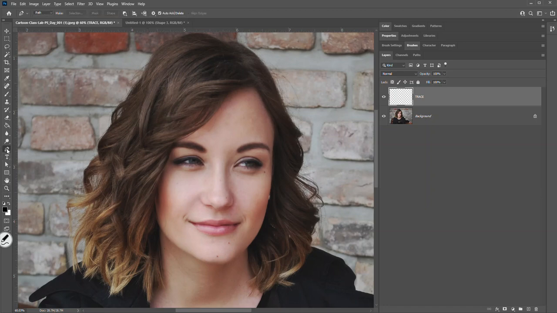So again, I'm going to jump back into my pen tool. Shortcut is P. And it really doesn't matter where you click. I'm going to click here. You feel free to click wherever you want. But we're just going to trace the outline of her hair. It does not have to be exact. It does not have to be perfect. Remember, hold the Alt key to terminate that point. Otherwise, you're going to get that continuous curve.